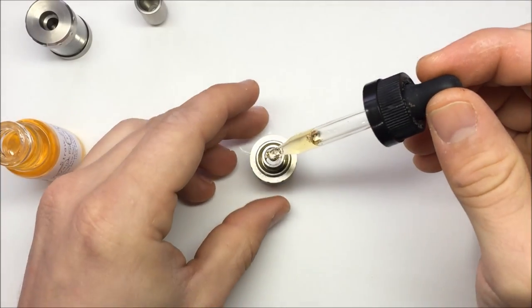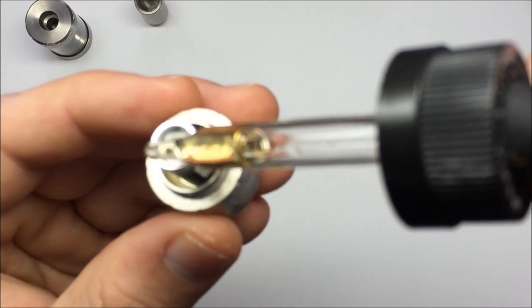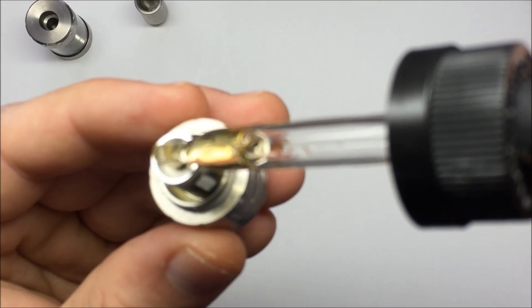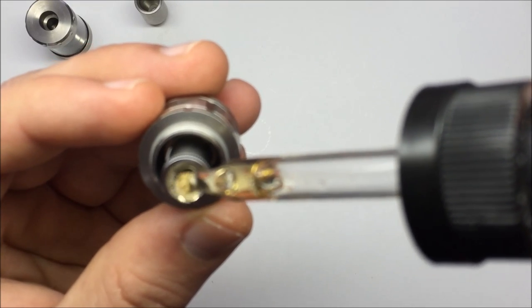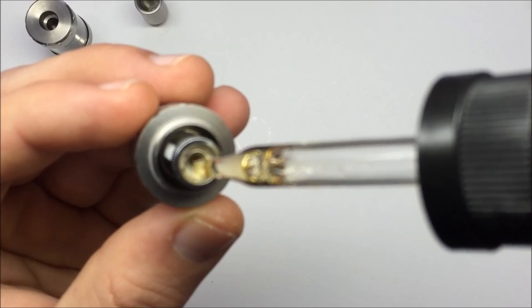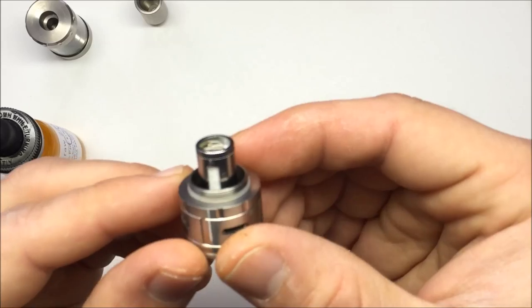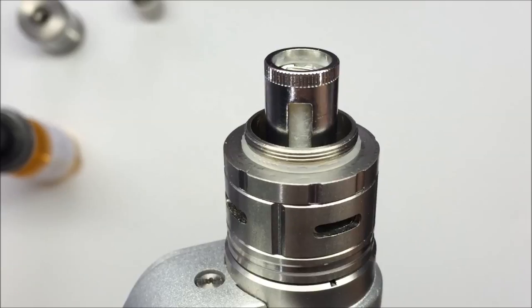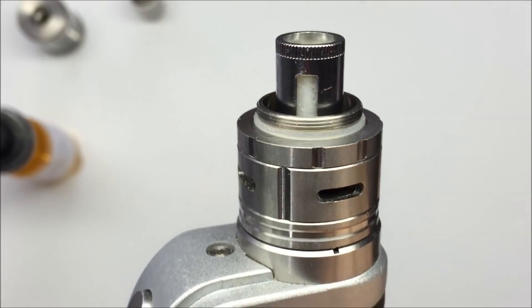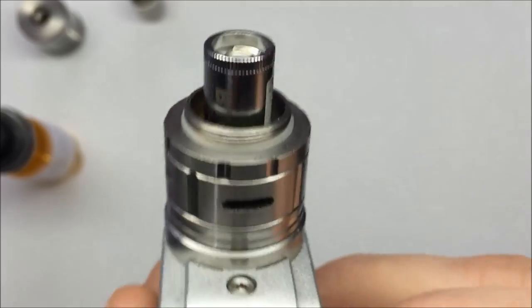You just want to drip some juice into the coil head when it's new, just to get it nice and saturated, so you don't dry hit when you first fire this up. You'll notice that the organic cotton starts to get saturated on the side where the juice channels are.